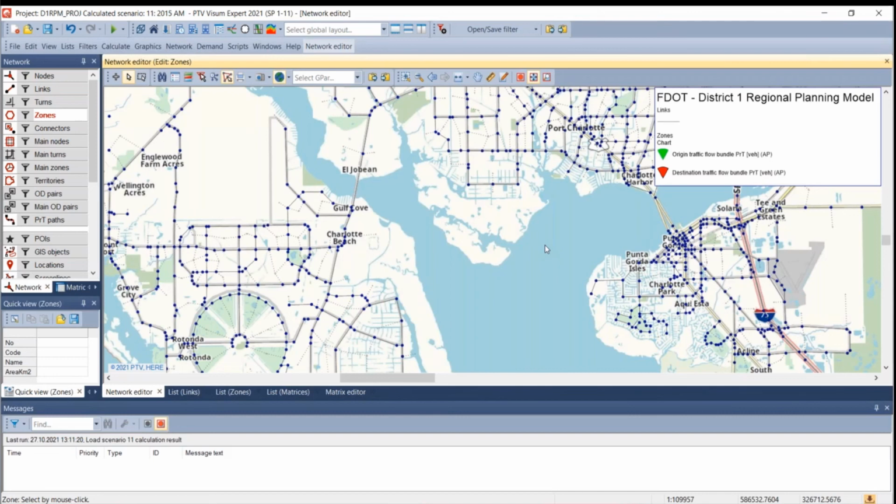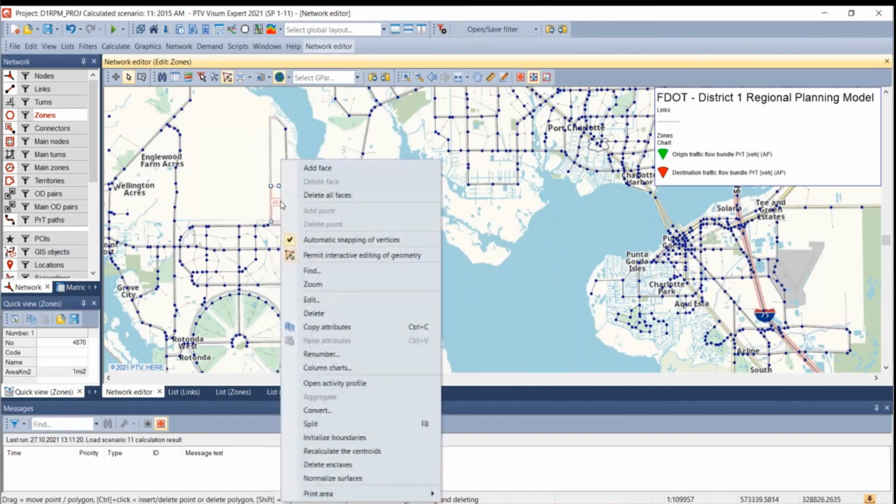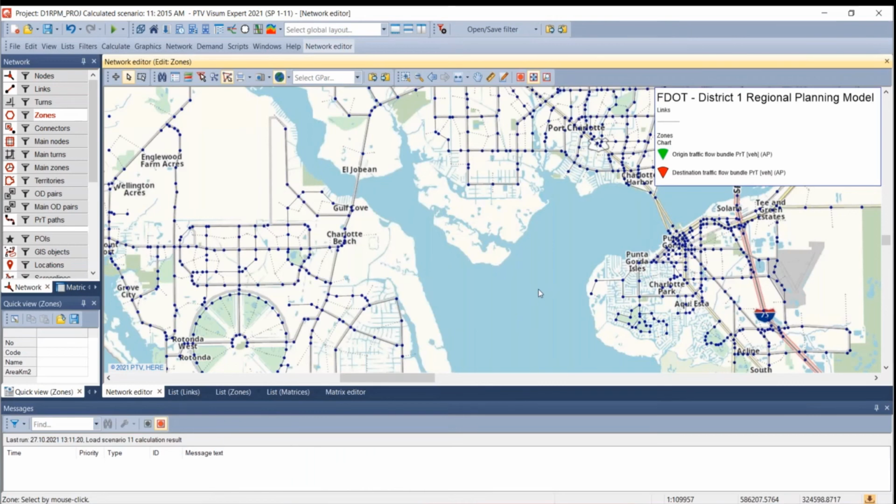Note over here, though, that in Visum, zones and nodes are separate objects. So you can renumber or number the zones any way you feel like. If that happens to be greater than a node number, that's not a problem in Visum, because we hold these in different object types. So it doesn't necessitate having the first n nodes in the network as a zone centroid.